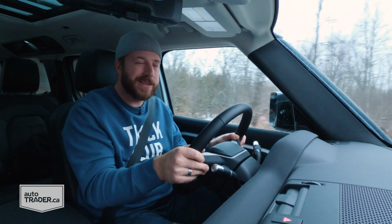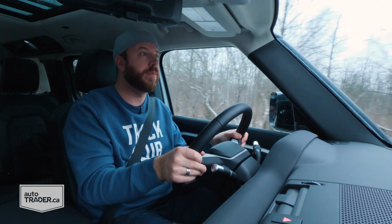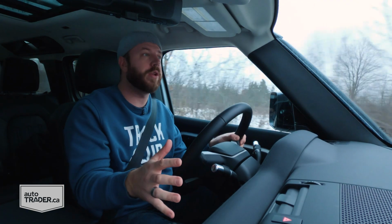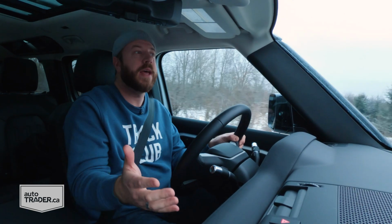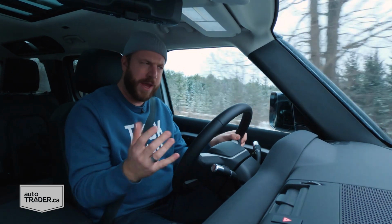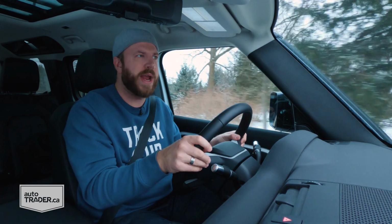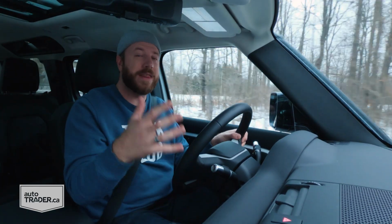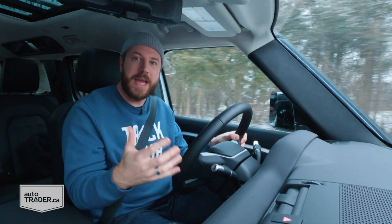No, the warning here isn't quite the same as the one I would issue to people shopping for a Jeep Wrangler, but just like that thing, this is a purpose-built off-roader before it's anything else, and that means there are some inherent compromises you need to keep in mind. And when you think about it, this is basically just a Wrangler, but for people with bigger budgets. And even in the very concept that's executed, it's very similar.